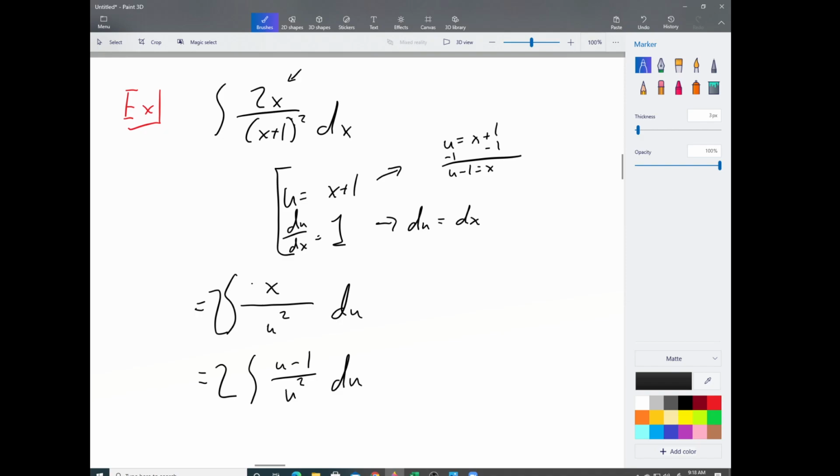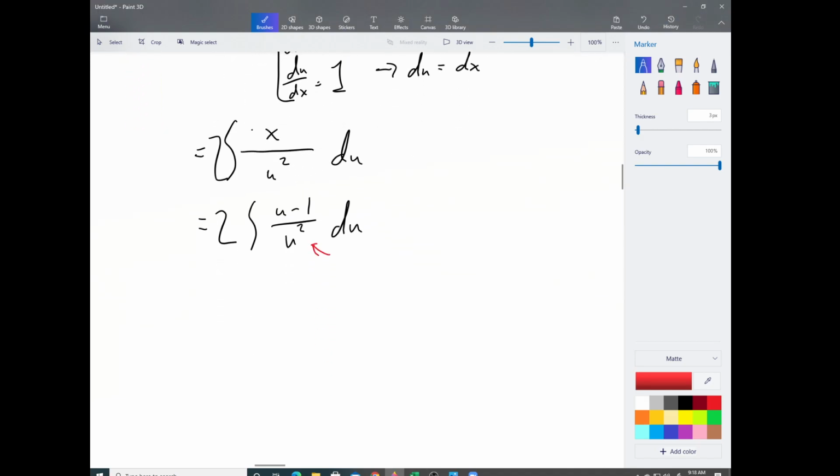But what I see, what is very convenient, is there's only one term in the denominator. What that means is I could split these up and give each numerator its own denominator. And from there, if I do just a little bit of algebra, it makes it a lot easier to handle this integral.